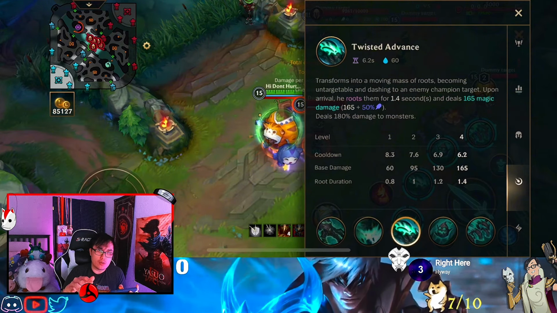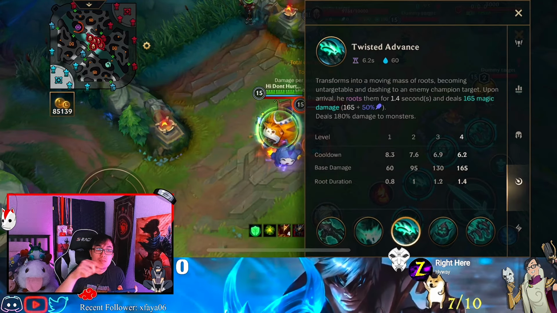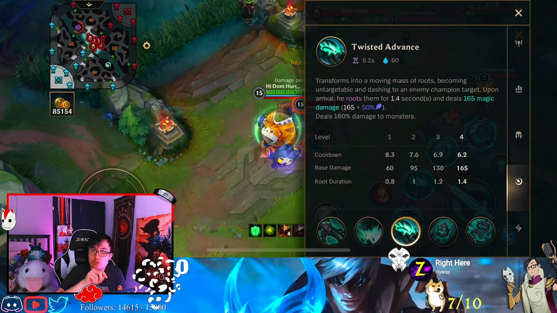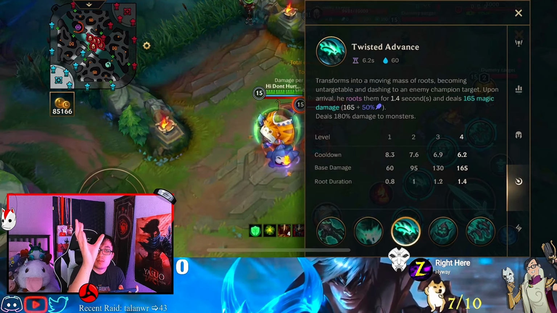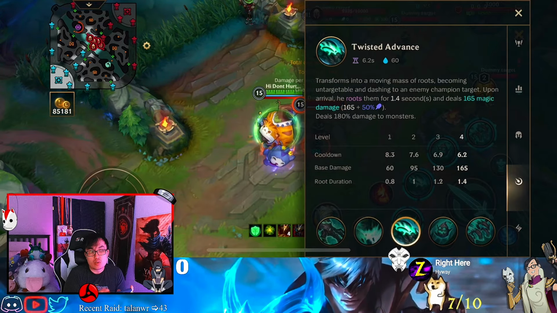All right, second ability, you pretty much should go underground and then root the person, no matter how far they go, right? He becomes untargetable. Now let's say Lee Sin dashing, right? And you target him and they go over the wall, you go over the wall with them. So similar to a Talon first ability, after they get over the wall, you go up to the ground and root them for 1.4 seconds right here, and then do magic damage, and yeah, do a lot of damage to monsters.